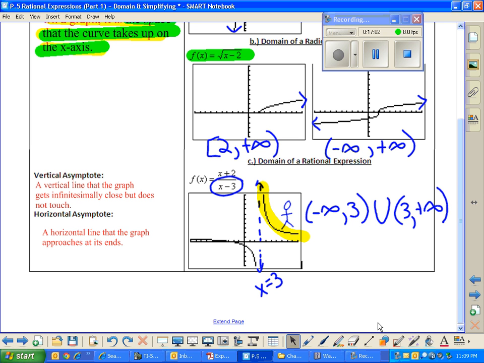So, today we learned how to identify the domain of a function just by graphing. Tonight on your worksheet, you're going to see that the graphs are given to you. It also asks for domain and range. You don't need to do range because we didn't do it in class today, nor are we going to. All you're going to do is look at the graph and write the statement for the domain.